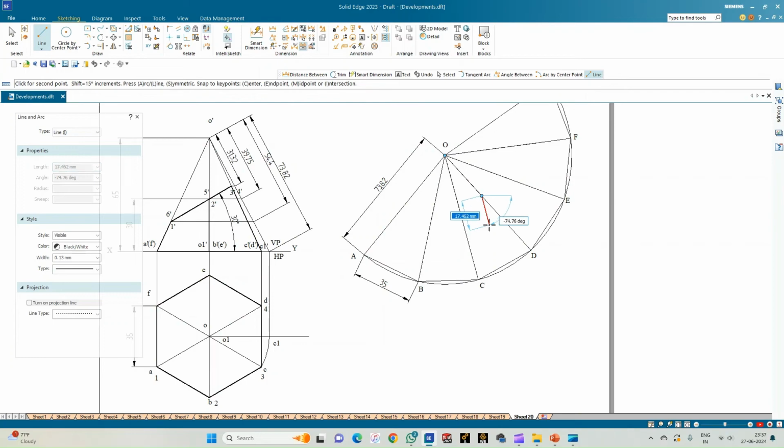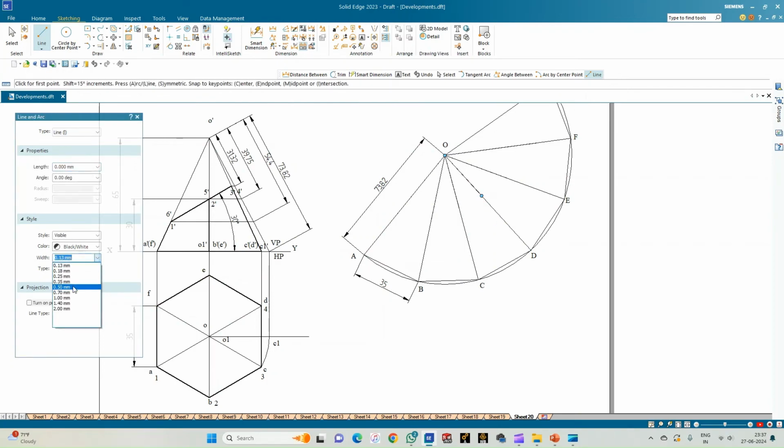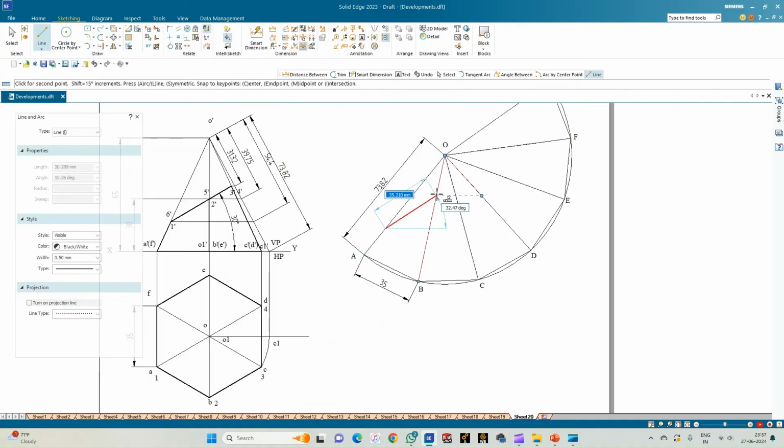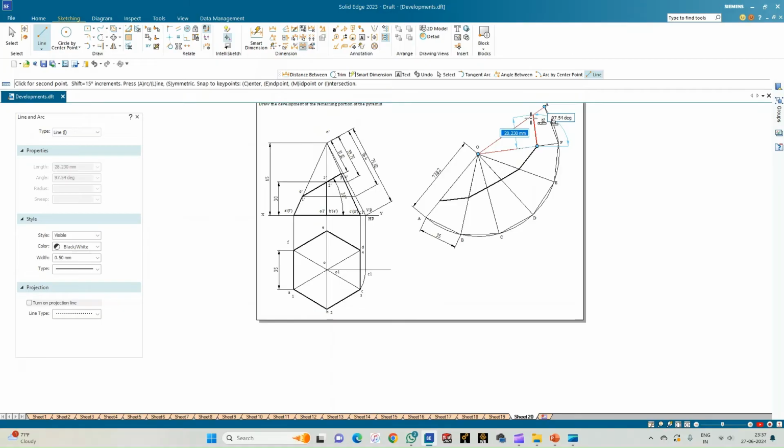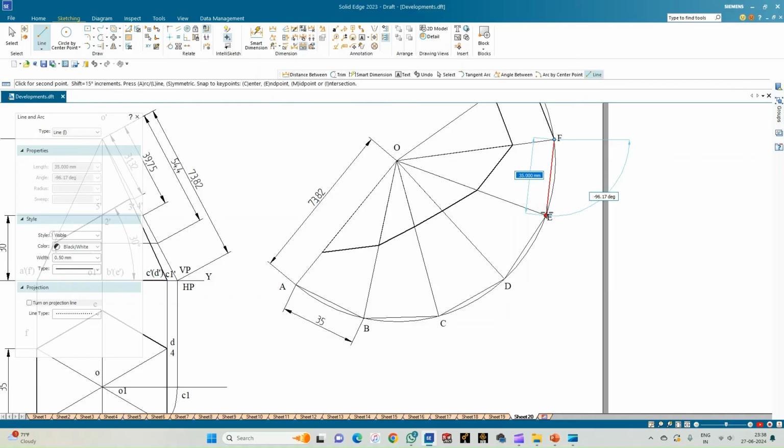31.32. So now go for the line option of thickness 0.50 mm line. So just sweep the cursor, you'll get the endpoint of the lines that you have constructed on each of the slant edges, and try joining them, that is to the endpoints, so that you get the developments. And now join it to the respective endpoints, complete the base of the pyramid, then join it back to the points on the slant edges, to the corner points on the base.